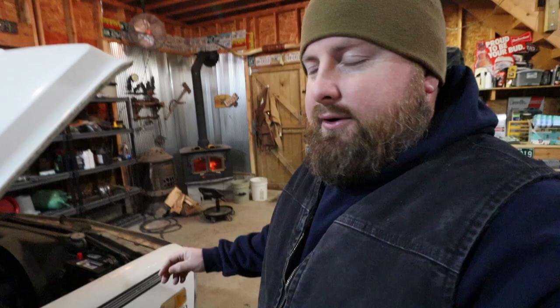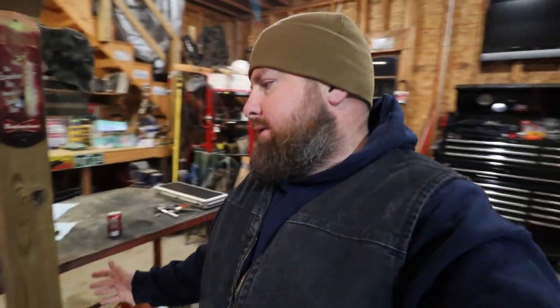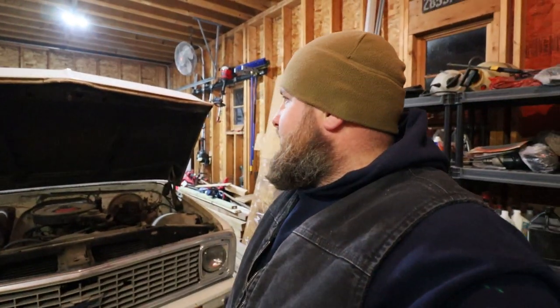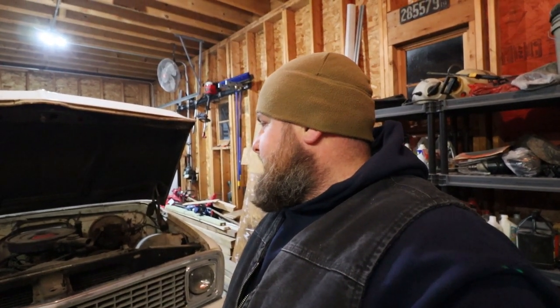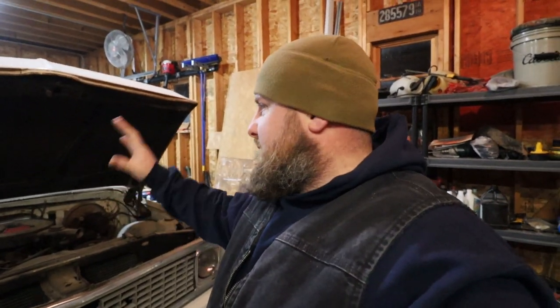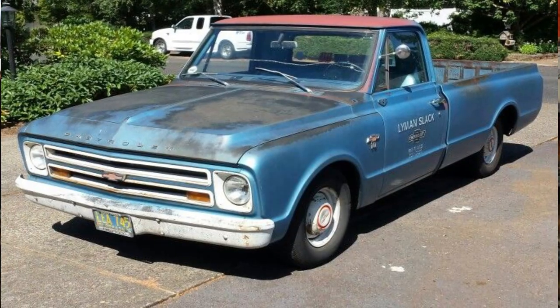We were going to keep the front radiator support, but a little further investigation, it is rotted out down where they're typically rotted out, underneath the battery box. So nothing we can do about that. We're going to have to replace it, and I'm thinking about going with a different front end. I don't know, guys, maybe a '67, '68. I'm not really sure yet. I was never a big fan of the '71s, but it is what it is. I like the trucks regardless. If I had a choice, if I got to replace this whole front end and all I got to do is fork up a hood, I'd probably go with the '67, '68.